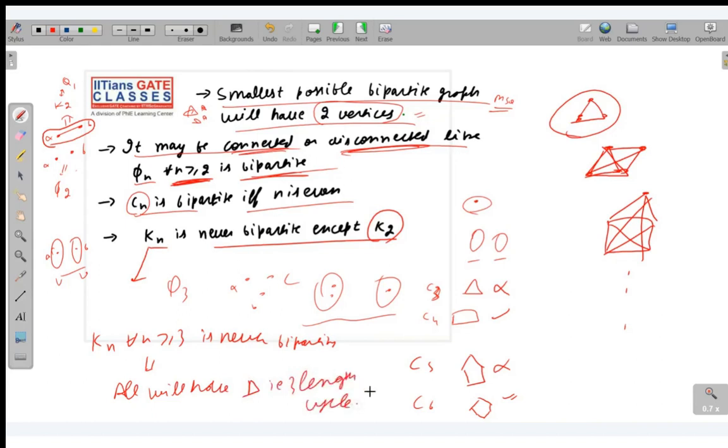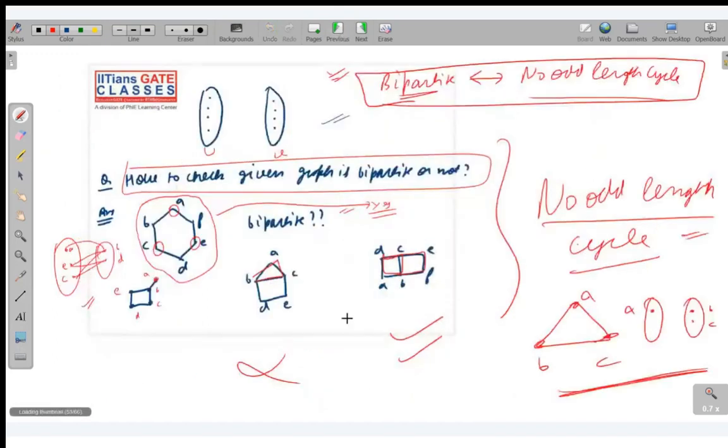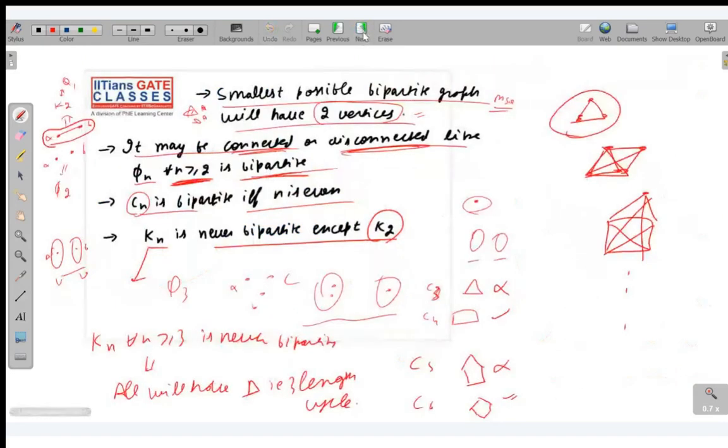Is it okay? Yes, sir. Suppose the drawing is as you gave in the previous slide example. Previous slide, yeah. It was a rectangle. That is the last one. So there is this one. It is bipartite. Yes, it is bipartite because there is no odd length cycle. Yes, sir. So you can take a snapshot of this, and I will jump to the next slide.